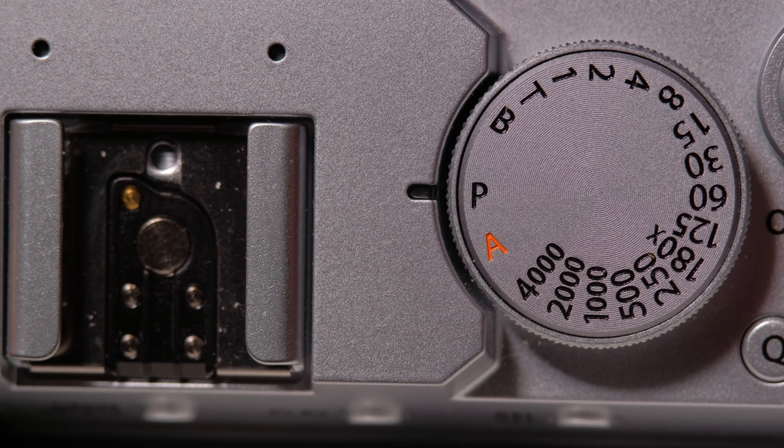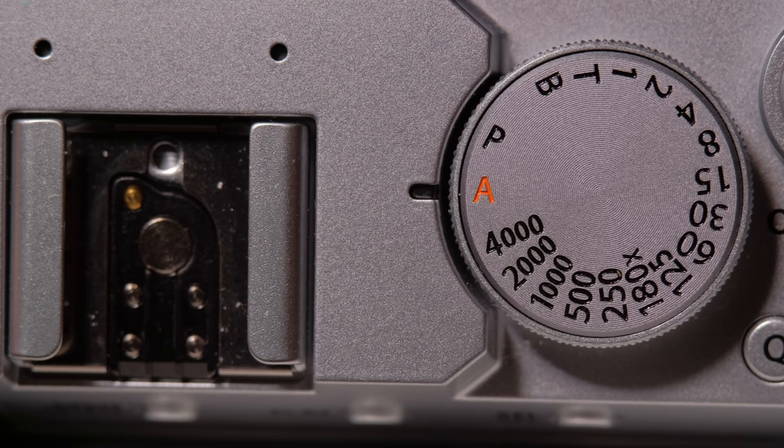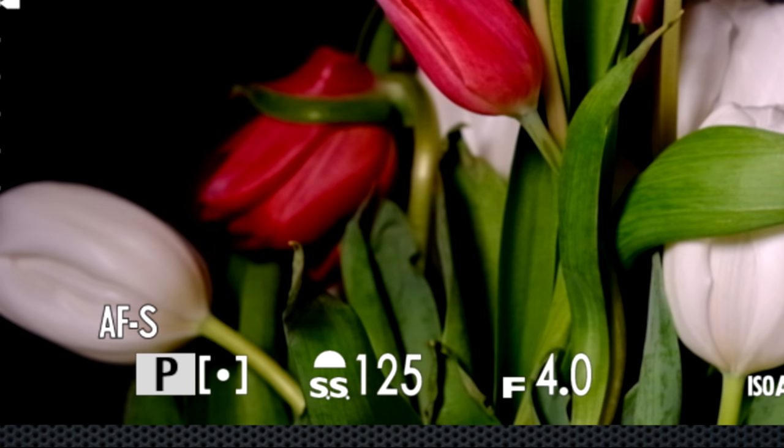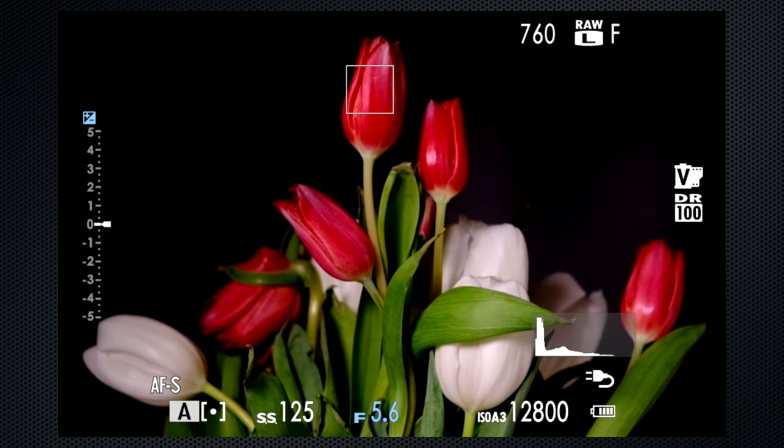Switching the mode dial, now the shutter duration dial, to A leaves the camera in program mode, icon lower left, unless the lens's aperture ring is moved from the auto position, at which point the camera is in aperture priority, set with the ring. The difference now is that all aperture settings are available. In P, only settings that result in a properly exposed image are possible.